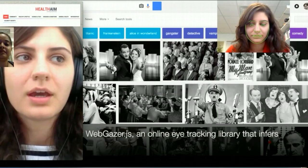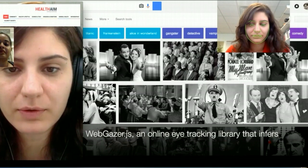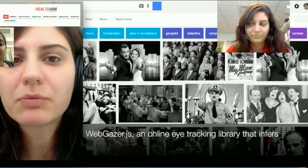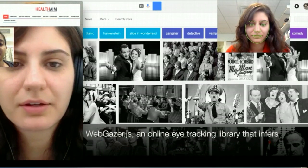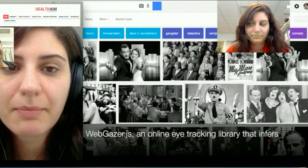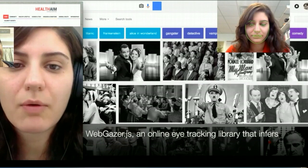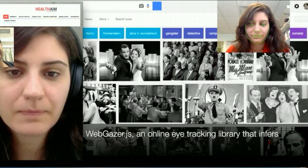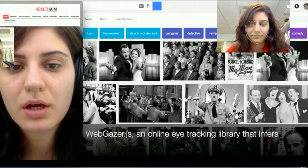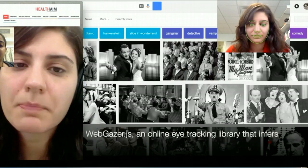The main motivation was the process of democratization. We knew that eye tracking is a very powerful technique, useful for many different researchers and companies. But we also knew that commercial eye trackers are expensive — only a few universities and companies can afford them and people have to come into a lab. So we were trying to come up with something different, something that would allow any user to experience eye tracking, and any owner of a website to better understand their users. Our focus was on websites.